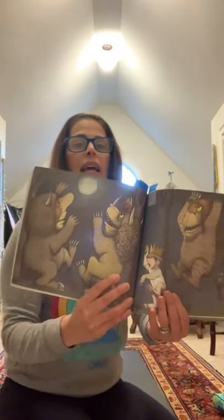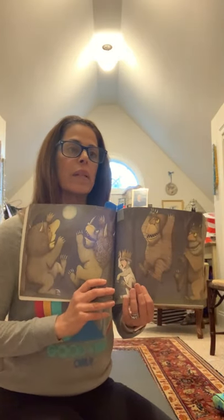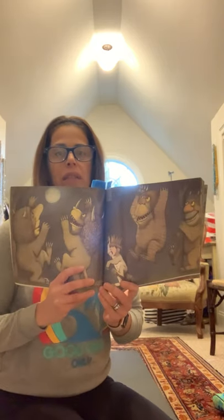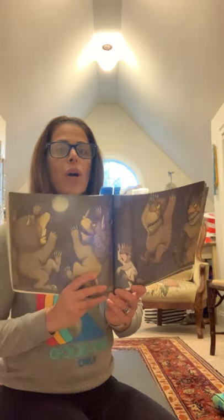They're all dancing. Now, when I teach this in the classroom at schools, I usually play Jungle Boogie and we all do a freeze dance. So if you want to, and I'll give you a second, you can pause the video and play some music or ask a grown-up to play some music for you. I don't think that my music is going to work, which is why I am not playing the music, but let's just see. We could try. All right, let's see if it's going to work.